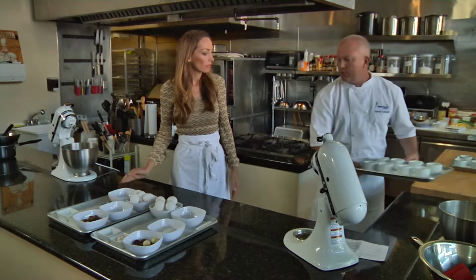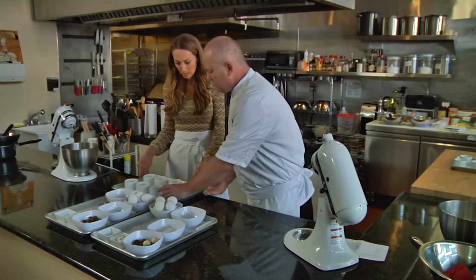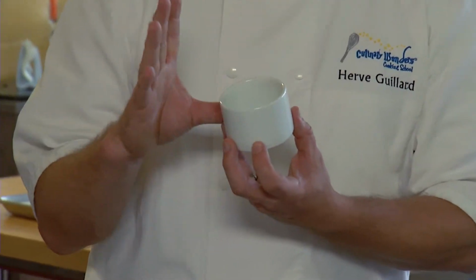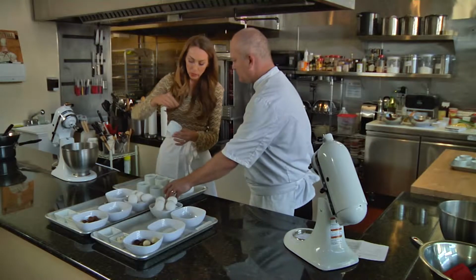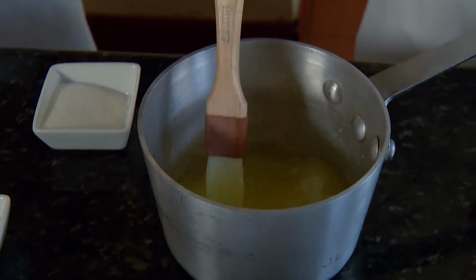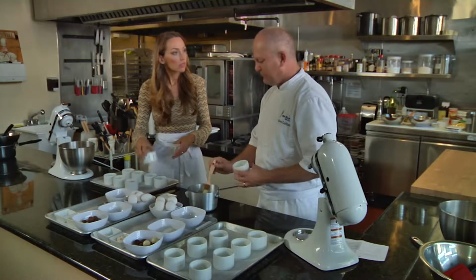We need to coat our ramekins. Ramekins. And what is a ramekin? A ramekin is a glazed ceramic container with straight edges on the side. So we need to coat it inside so that, one, it will rise properly, and two, we can unmold it at the end. Great, and what are we layering it with here? So we're going to use some butter, melted butter, and some sugar. So how much butter have you melted there, chef? About a half a stick of butter for all those ramekins.